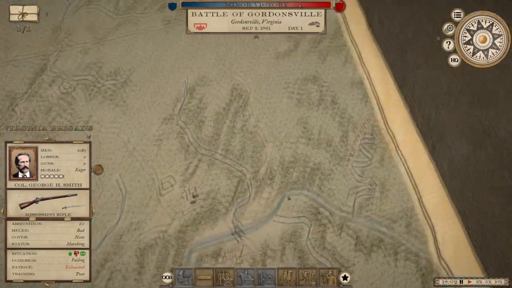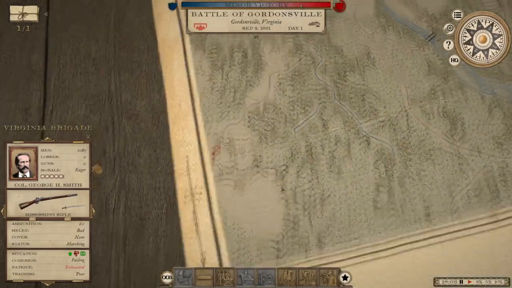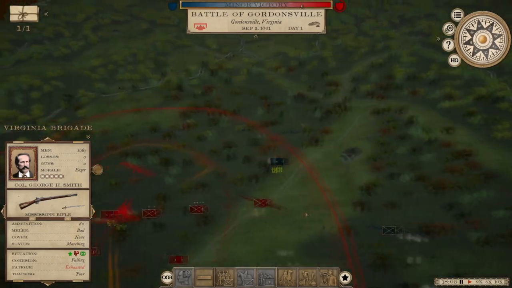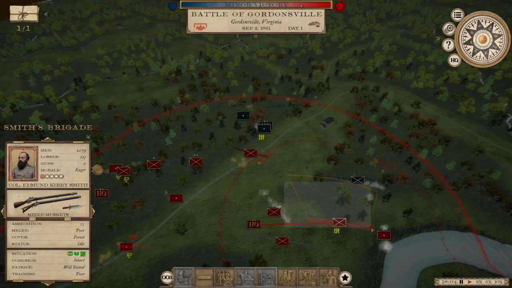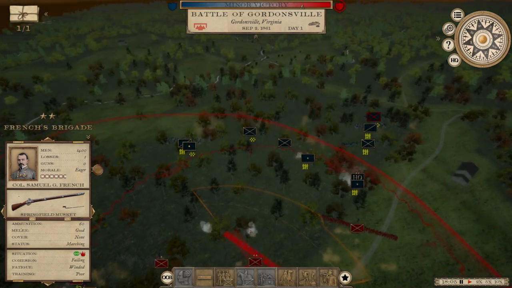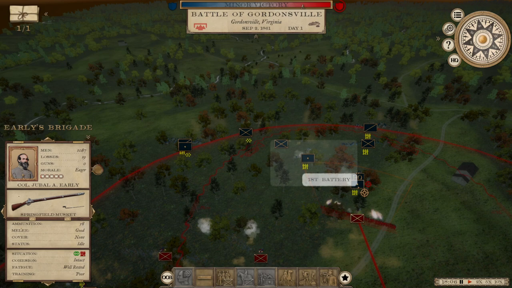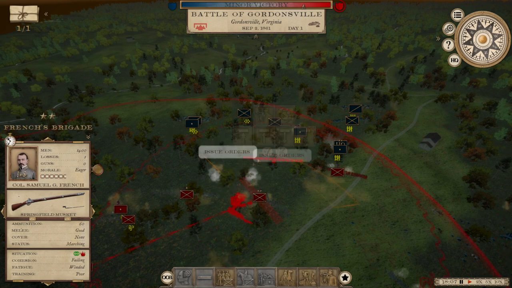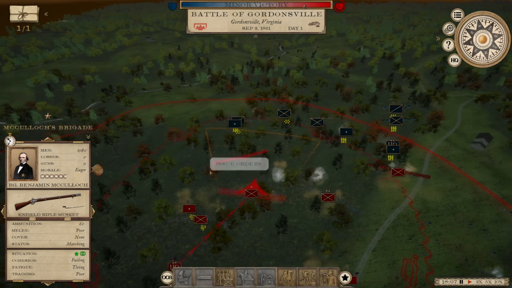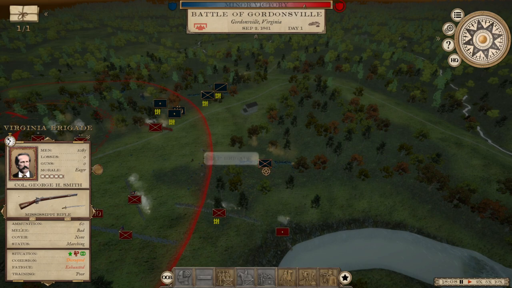I haven't seen anything about Beauregard showing up yet. This could be a short fight. Good first volley for Early's boys. Still trying to flank here, huh? Problem is our fatigue. Our troops are not going to have enough energy to fight long. Then again, neither should theirs.